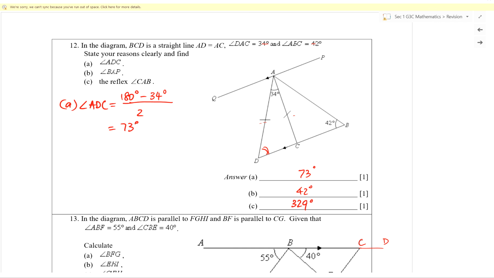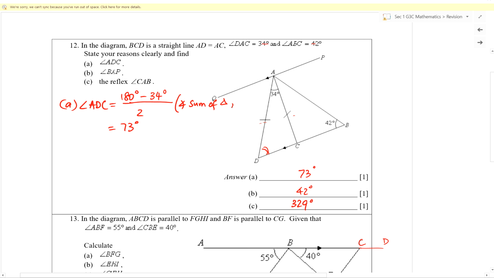Then, is there another number that magically appears out of nowhere? What is the number? The 2 over there. Where did it come from? I need a reason for that. Okay, so the first one, 180 degrees. Why? Yeah, because you can tell me, hey, all the angles in a triangle must add up to 180 degrees. That is where I get 180 degrees from. We say angle sum of triangle. This will address the 180 degrees. Now what about the 2 over there?